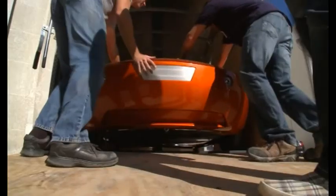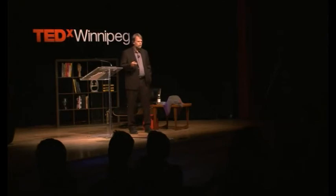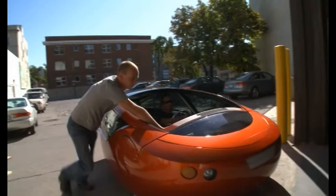We called it Herbie because it is an urban electric car and we thought that every urban centre would benefit from a car like this. Think of this Herbie as perhaps the Model T of the 21st century or perhaps the Volkswagen Beetle — very frugal cars that had a worldwide popularity.